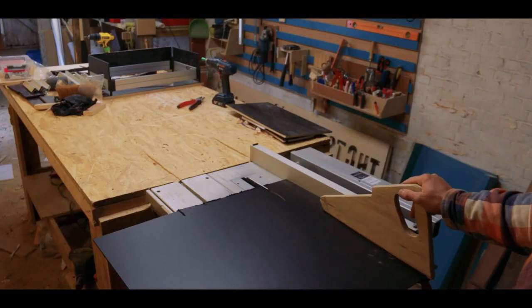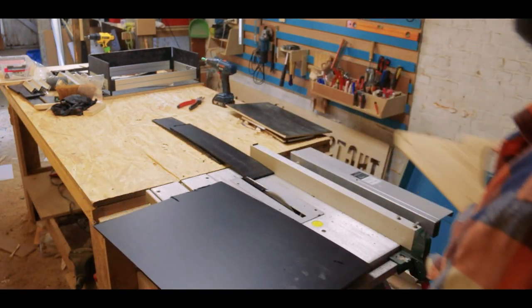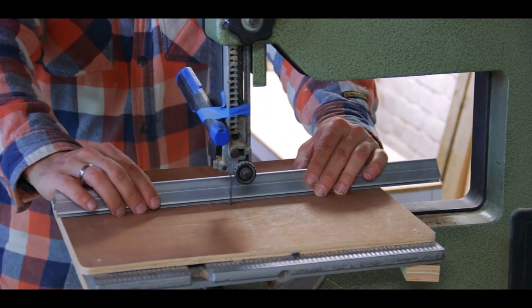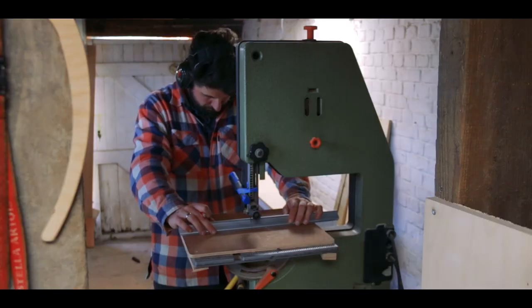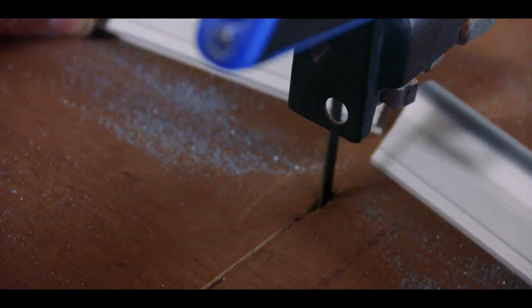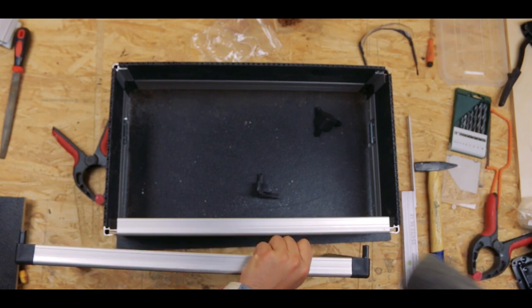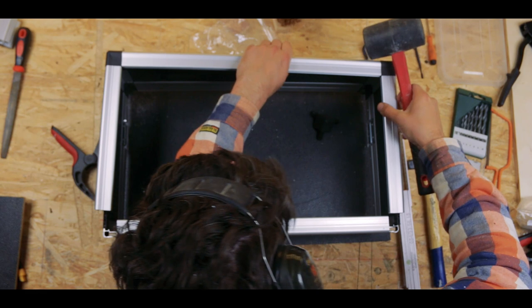There are a lot of places that sell flight case materials — they sell the plywood with the black coating, the black plastic panels, and all the hardware. I got all of this from a reseller that sells individual pieces for you to make your own flight case. The difficulty does come in calculating the amount of corners you need and the female and male pieces, so you do have to look up exactly what you want.